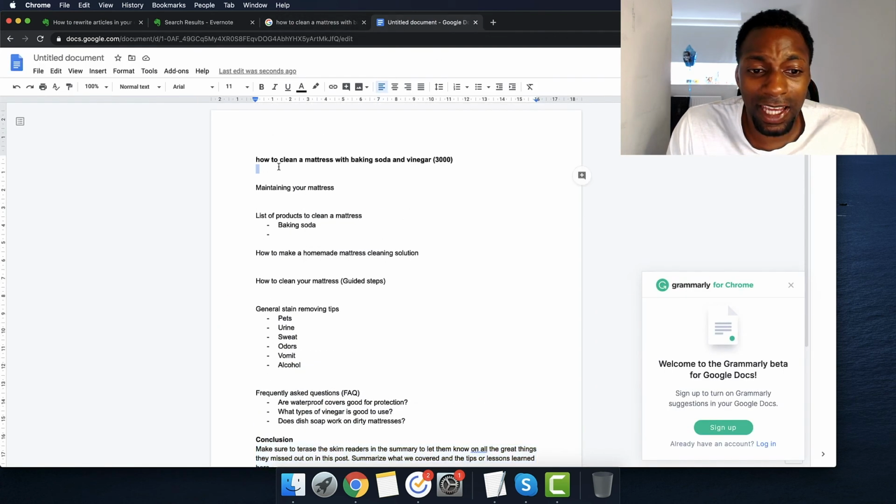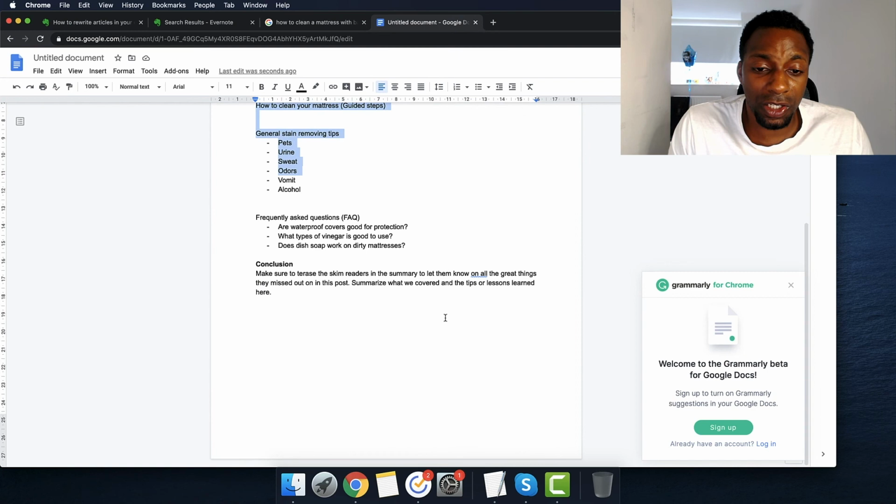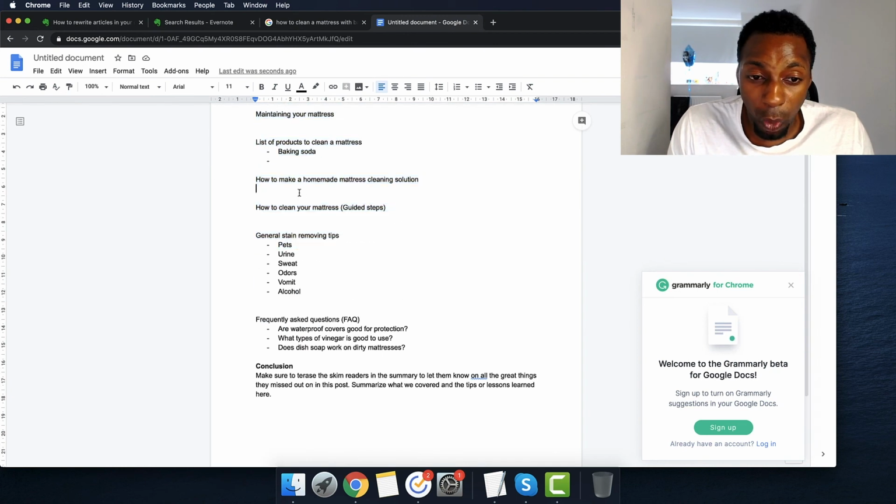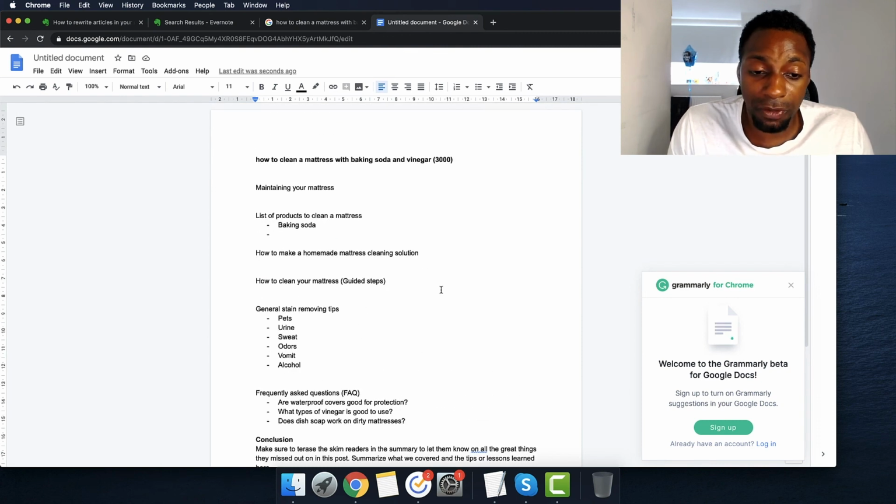And this is exactly how I would rewrite an article. So you can see it's completely unique, but at the same time, you're still giving your writer completely fresh content to write, and you're still covering all of the subtopics and things that Google wants to see. So this is giving you a very good piece of content to then work from. And then after that, this would be 1,500 words, by the way.